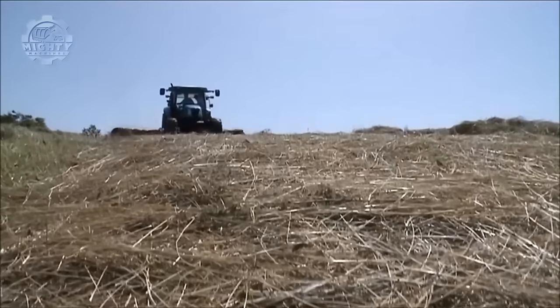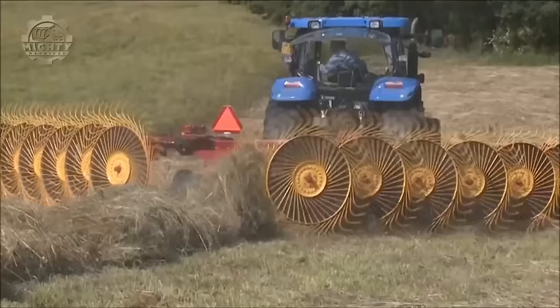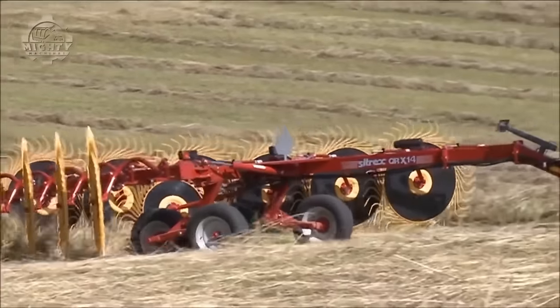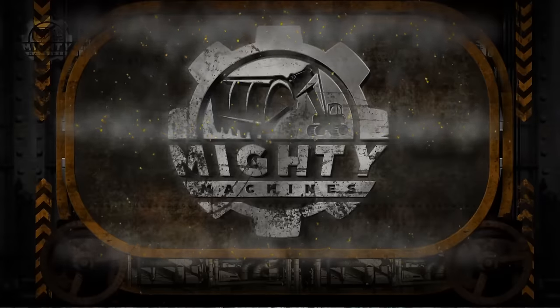If specific conditions apply, the operator can adjust the working width of the rake from the tractor seat using a hydraulic system. In return, this optimizes the windrow size based on the site or operation requirements.